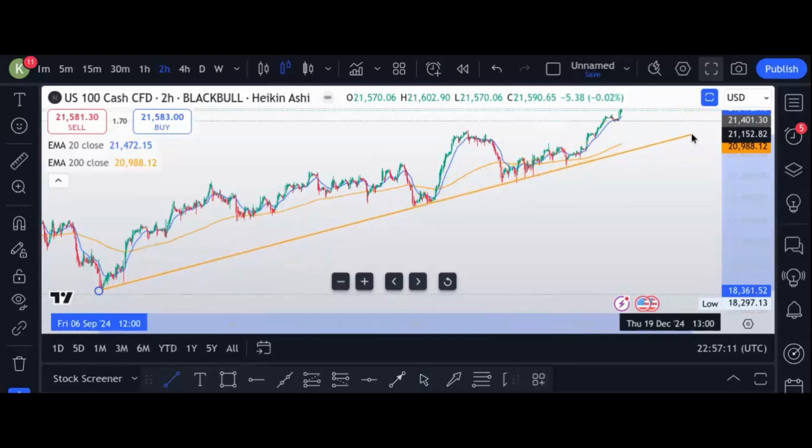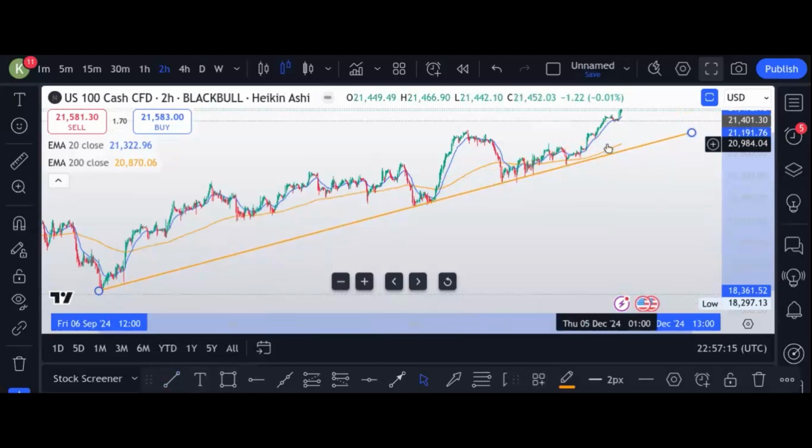Oh, I kind of want to get a lot of precision. There we go. We're respecting our trend line, 100% respecting our trend line, creating higher highs. And I do see price projecting higher because it's not given any indication of a trend reversal. It hasn't given any indication of price becoming bearish. So the overall bias is still bullish on NAS.